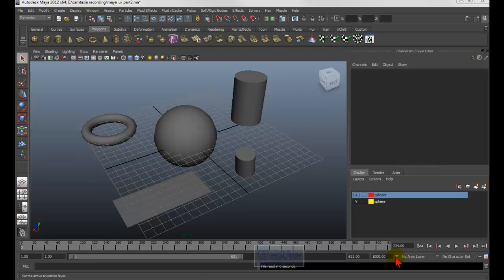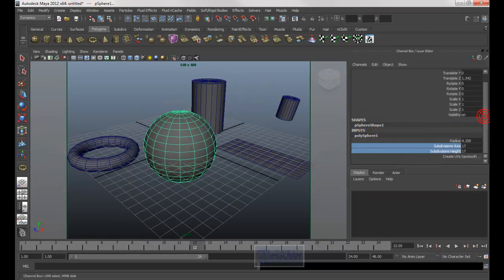Okay, this is the last video of my user interface. This is part 4 of 4, and in this video I will cover the render panel right here. Next will be the timeline, the MEL command, and then the display message right here, and some other menus. Okay, so let's get started.